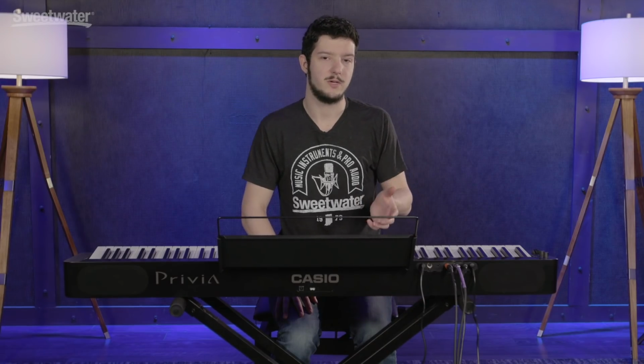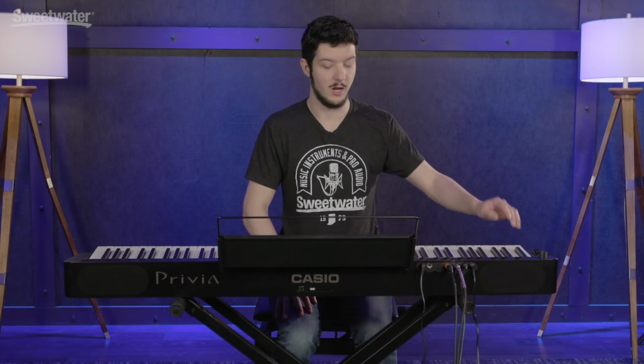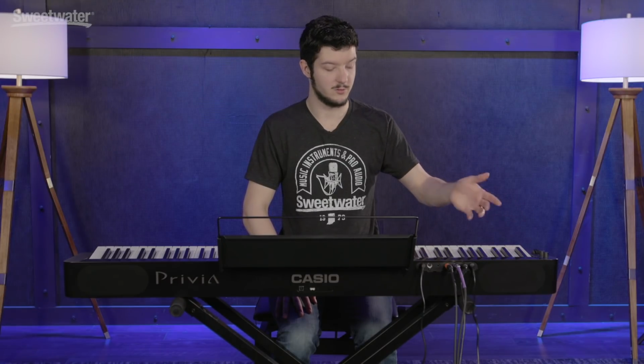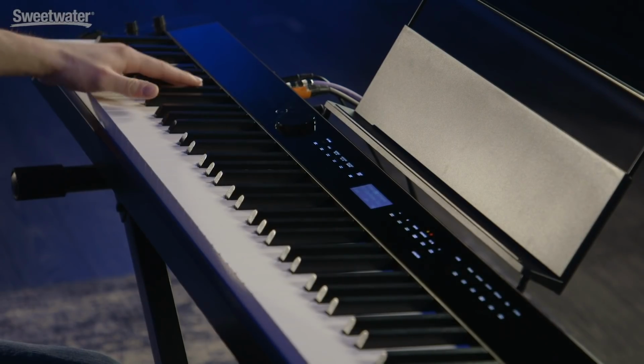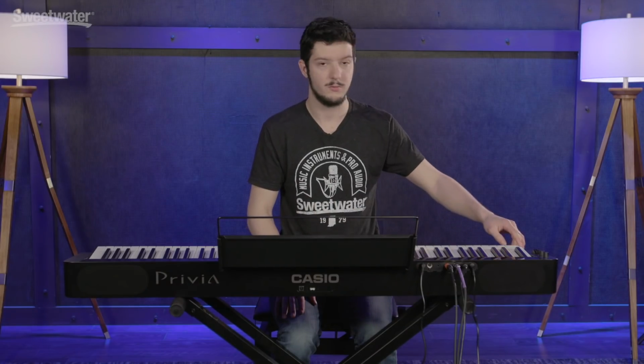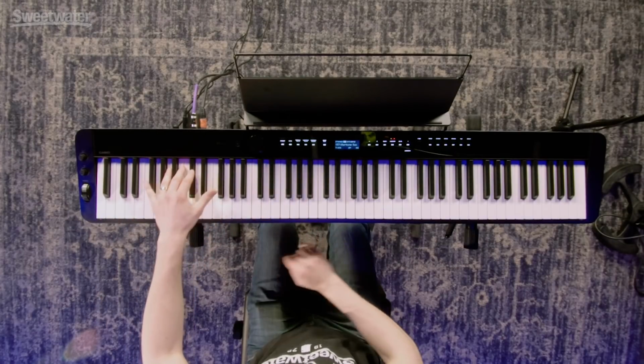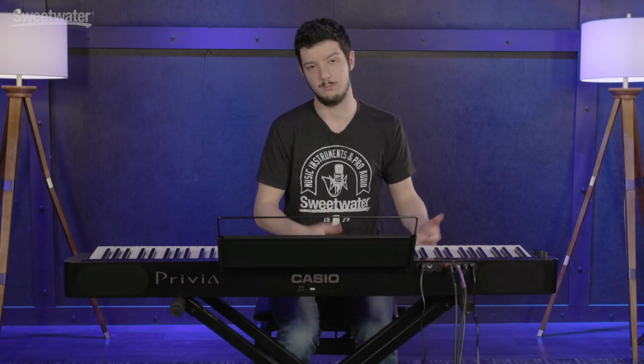You can also switch between accompaniment and rhythm using the keyboard as well. So the low A right here will switch. So now I'm on accompaniment, now I'm on rhythm. So on rhythm, the accompaniment's off. When I turn it on, now I'm getting the accompaniment chord playback.